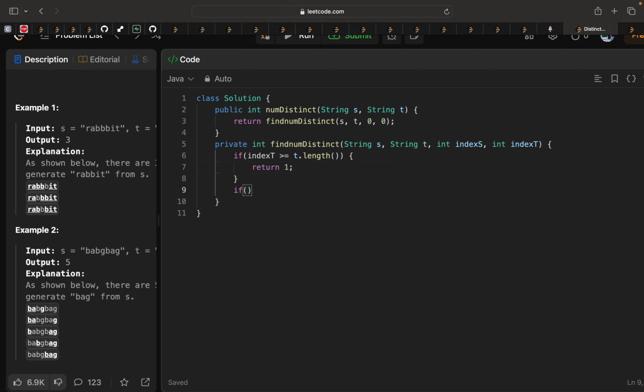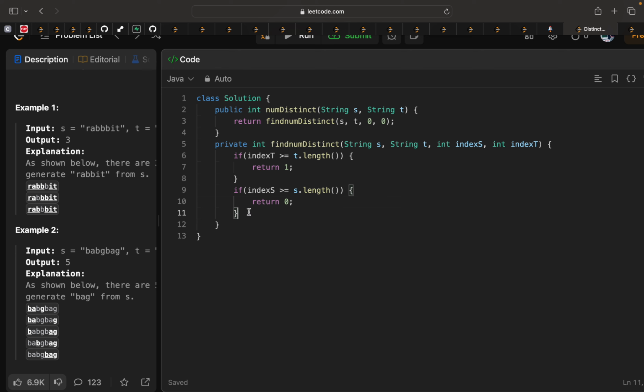The other condition is if our index in s reaches the end, meaning we have traversed the whole s string, and the previous condition is not satisfied. If it were satisfied, it would have been handled already. So we reach here and check: we have fully traversed the s string and we haven't found the subsequence t, so we return 0.